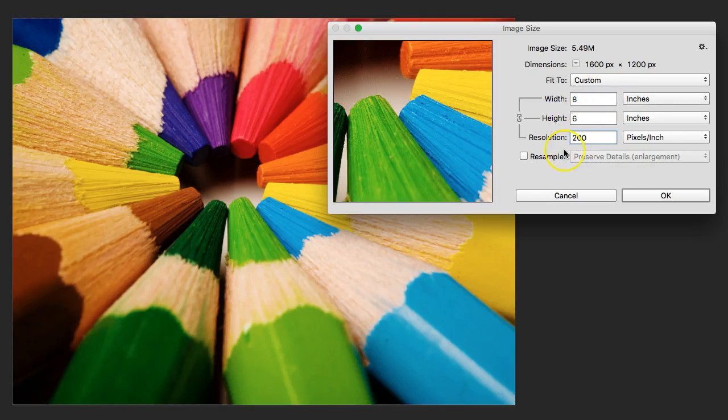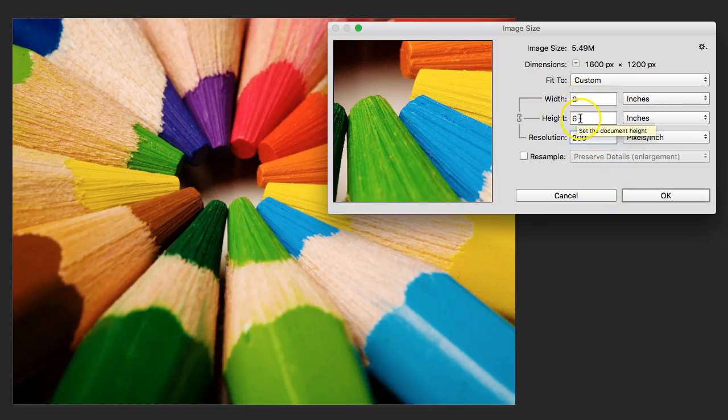So as you can see, when you do this, the problem is it's not going to fit this 8 by 10. Of course, the width is wider than the height. So we could go either way. If it was a portrait image, we could set it for a portrait, and that would be just the opposite. So it would be 8 by 10, 8 in width, 10 by height. Or if it's a horizontal image like this, a landscape, you could make the width 10 by 8.